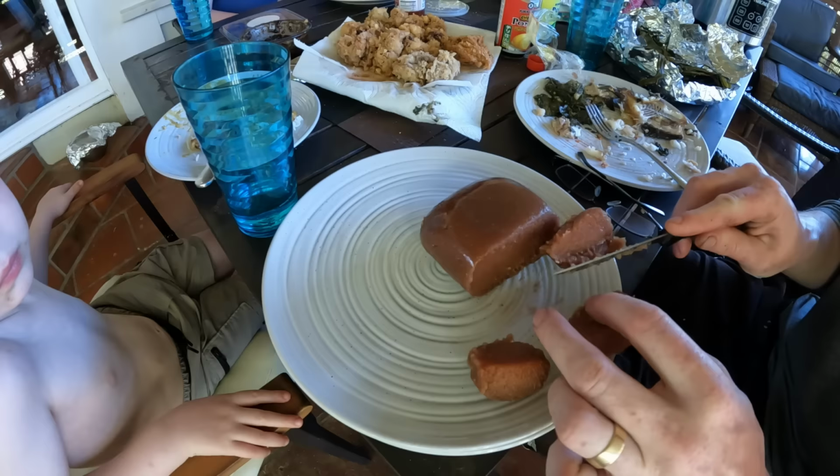Sure. All right, guys, we're gonna go ahead and try the poi. If you don't know, poi is fermented taro root. And this is like poi mixed with coconut milk and brown sugar. It's gonna be interesting. This has a fun texture. Oh, it's got a nice smell to it. A little bit of a molasses smell. Try that. It stuck to my mouth. Let's chew with your mouth closed. If you like that? Okay. I like it. It's not a strong flavor. If you like the flavor of molasses, I think you like this, but it's really subtle.